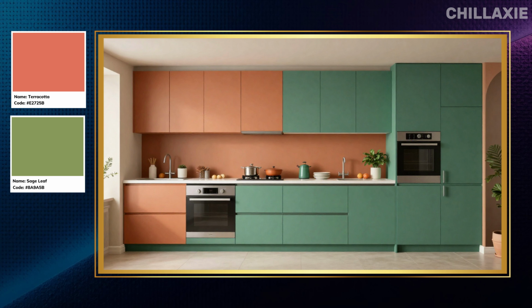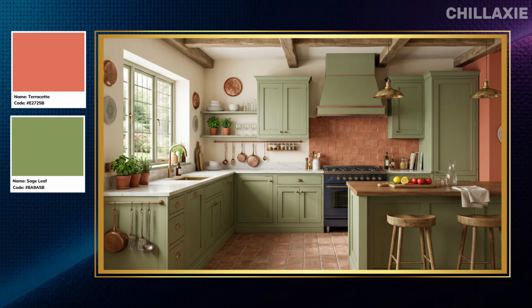Biophilic design is a fancy term for bringing the outdoors in, and it is a secret weapon for small spaces. When humans see colors that occur in nature, the brain naturally relaxes. A relaxed brain perceives more space. Consider a soft, muted sage on the cabinetry. This color is a neutral in the eyes of Mother Nature. It plays incredibly well with light filtering through a window, reflecting an organic glow.